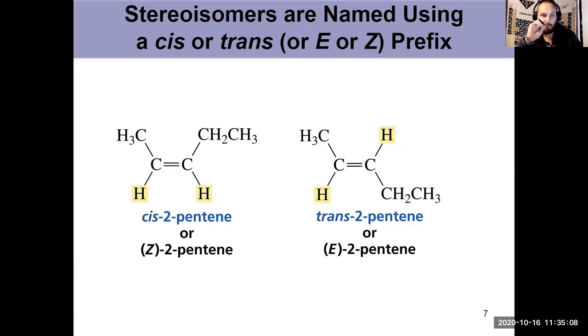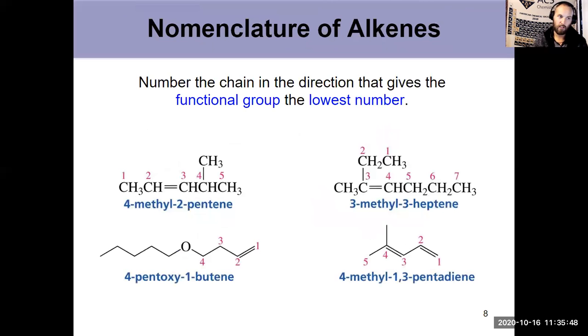If you have something that's cis or trans, which you will have in any situation except for when the double bond is going to carbon one, because then you would have two hydrogens on the same side. You need to name it as cis or trans if you have hydrogens that are opposite one another. Remember this from chapter four. Cis or trans refers to hydrogens. If you don't have cis or trans, then you have to use the E-Z system of nomenclature to have a full name. So we're taking ideas from chapters three, four, and five now for nomenclature for the second exam. So make sure you're familiar with all these rules. So cis or trans if you have the hydrogens, E or Z if you don't. And you're always giving the functional group the lowest number, just like you did when we were naming alkanes. So I recommend you look at these on the individual slides, look at these names for practice. Cover the name up and practice doing it on your own.